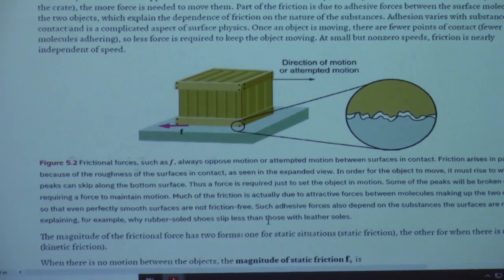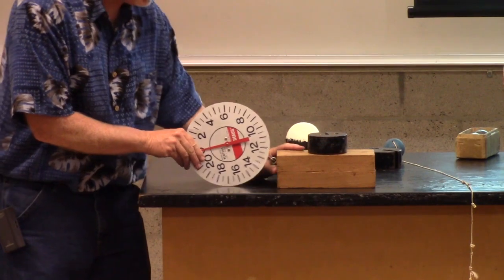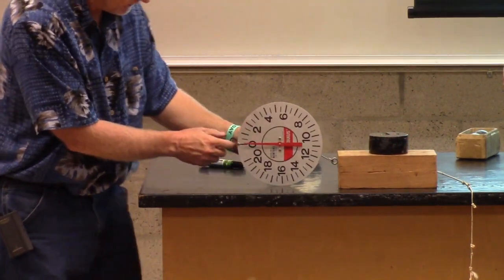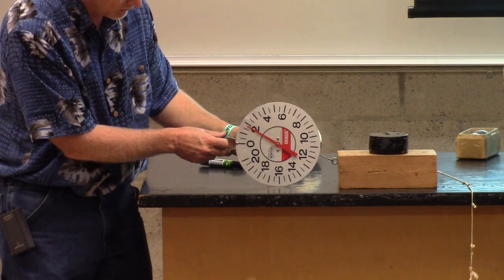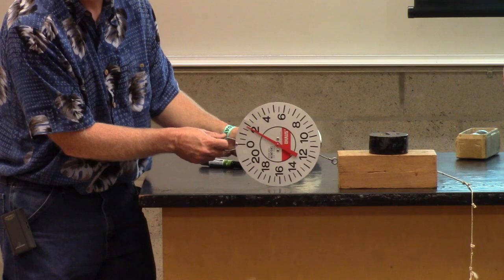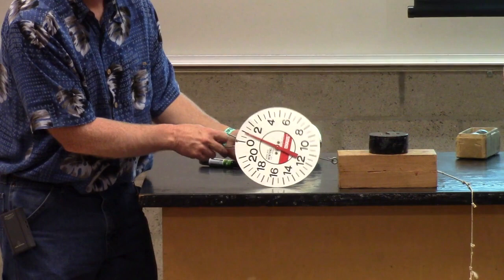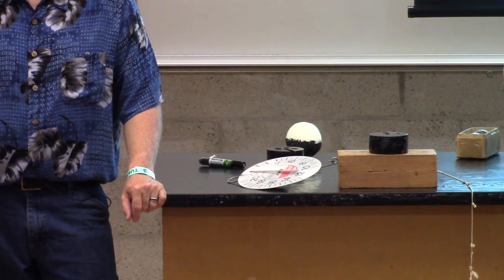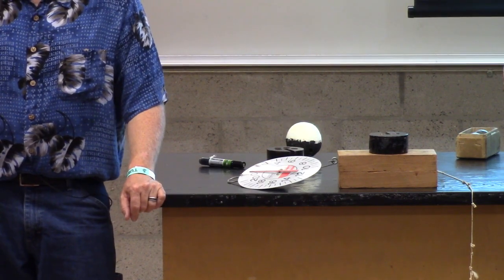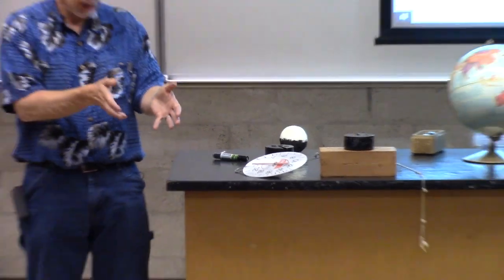Now, if we look a little more closely at this friction, watch something interesting. If I pull with 2, how much should the friction be? 2. Again, how do I know that? Because it's not moving. So the friction needs to be 2 so that it stays. Okay, so Newton's first law would say the net force has to be 0.